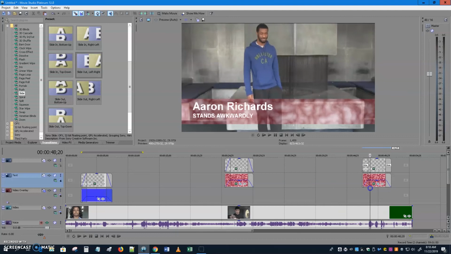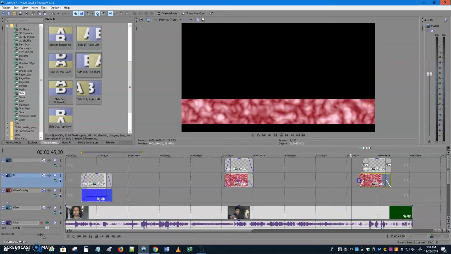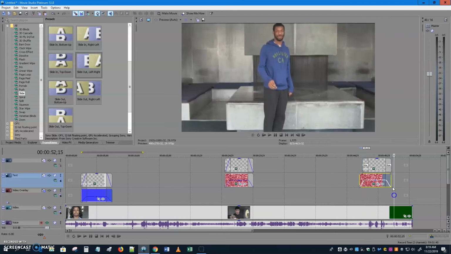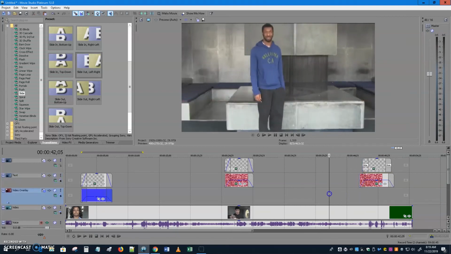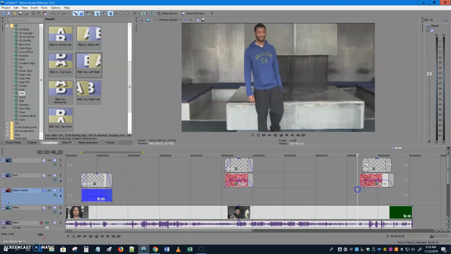And I'm just going to see here what happens, and that's fine. It slides. If I wanted to, I could open the color up a little bit more, maybe. You know, I could put my cursor where I want it, just a few frames earlier, so the color formed before. And you see why we don't put the slide on the fade for the color. Now the color would arrive, and then the slide would happen. So the slide would happen while the color was all there. That's probably a little better.